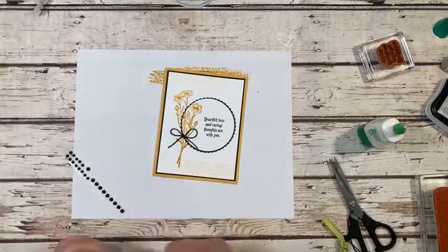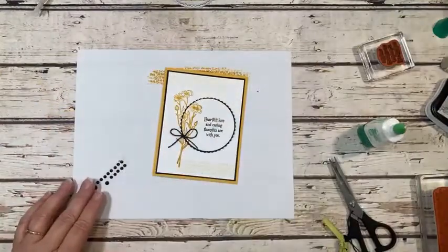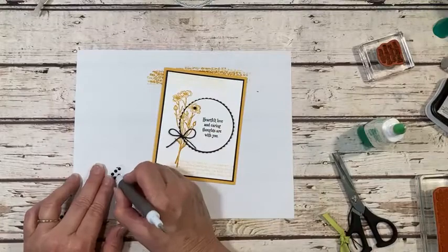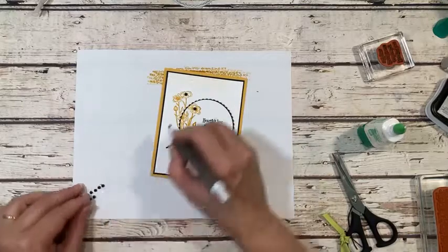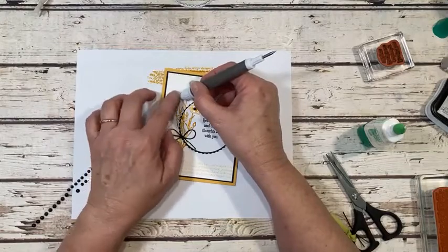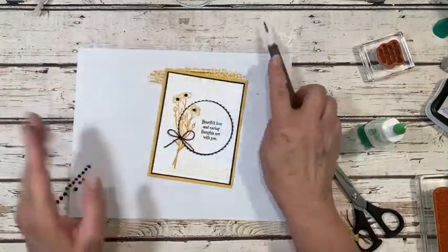Okay, so now I'm going to take my take your pick tool, and I'm just going to take some, I think did I use the medium ones or the little ones? The little ones. So we're going to use, take your pick tool, just kind of get that, and we are just going to stick those right into the centers of these flowers, just like that. Magic? No, not magic. All right, definitely not magic today, huh? So let's just take that. There we go. Sometimes it wants to give you a fit, and there you go.